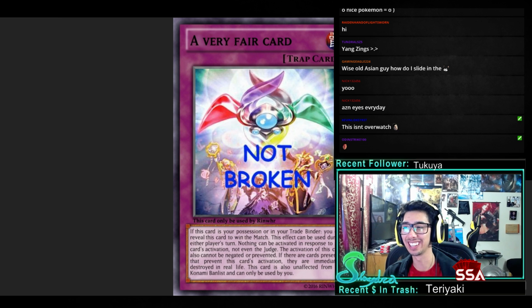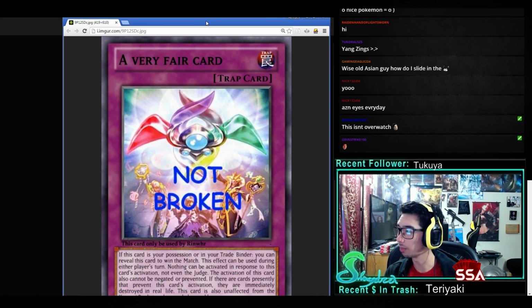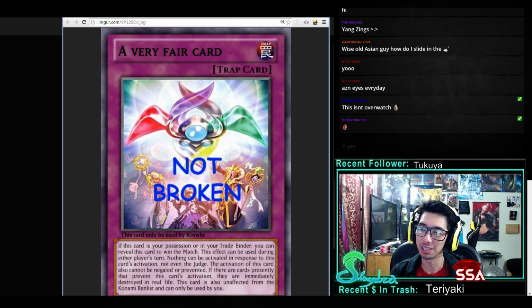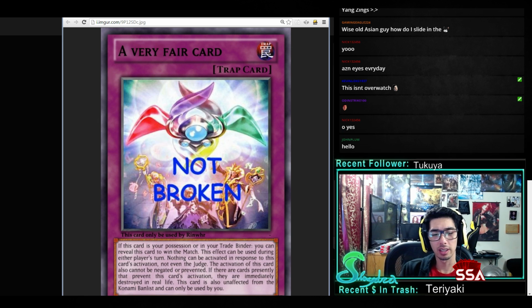Oh wow, dude! I like how it has Spellbook of Judgment. A very fair card, not broken. This card can only be used by the winner. Oh wait, hold on, you guys can't see it properly though. Let me move it so you guys can see it properly. There we go. It's a Spellbook of Judgment if you guys didn't see it. But anyways, it says a very fair card. If this card is in your possession or in your trade binder, you can reveal this card to win the match.